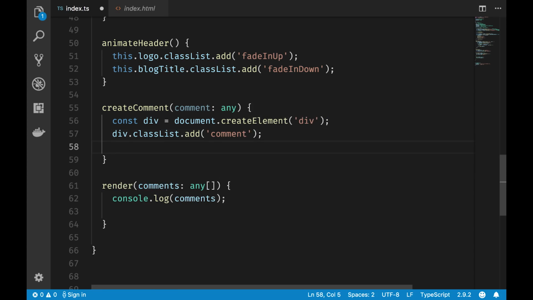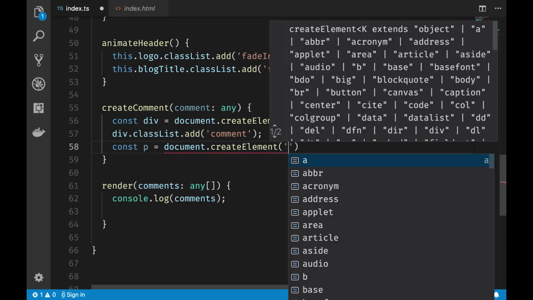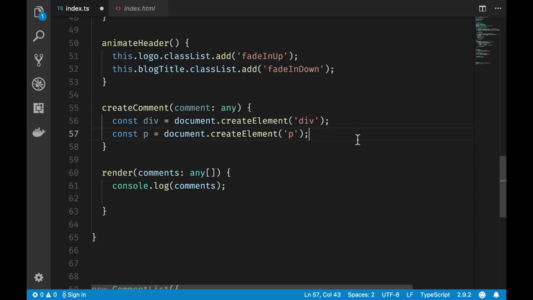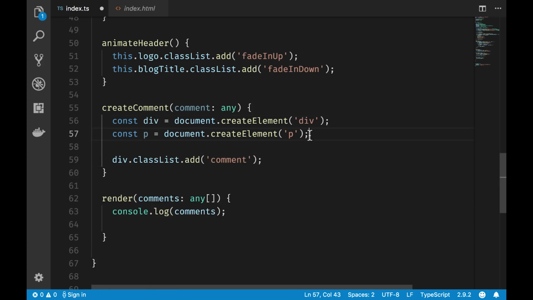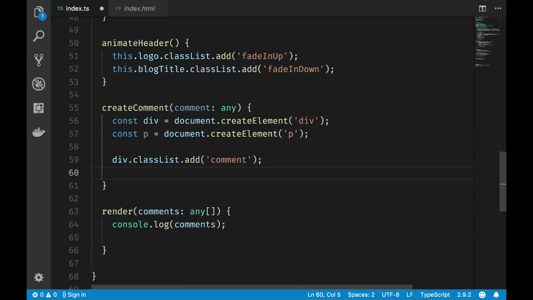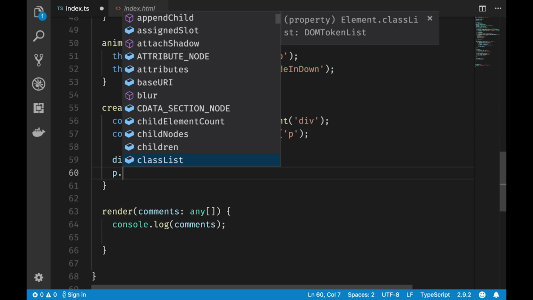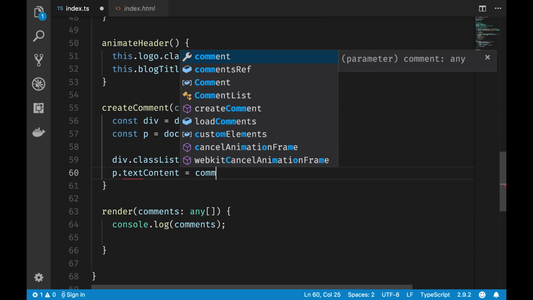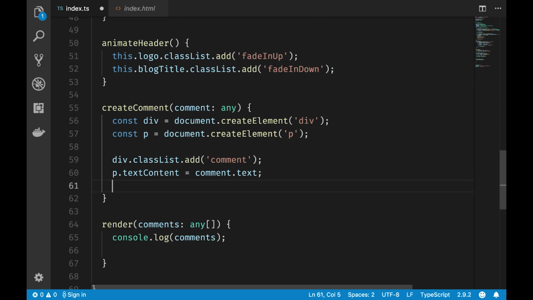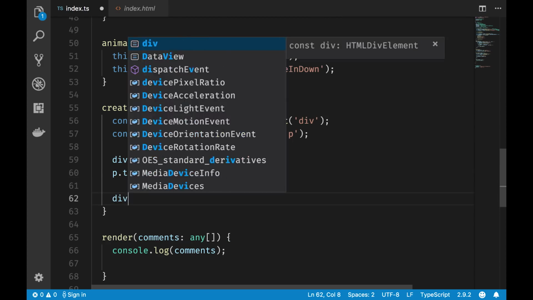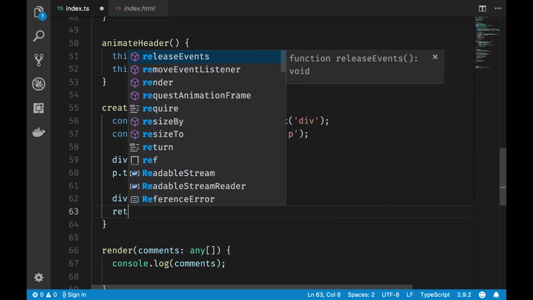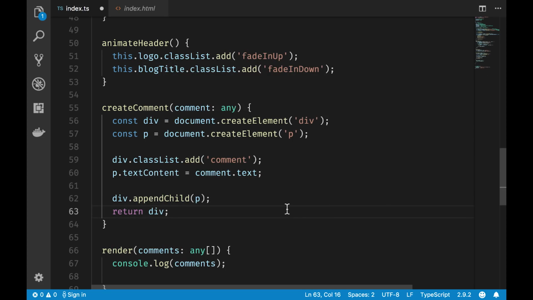And then we will create a p tag, so document.createElement of p tag. Actually, it really bothers me not to have my variable initialization statements next to each other. And then we'll say p.textContent equals comment.text. And then lastly, we'll take the div and append the p and return the div.